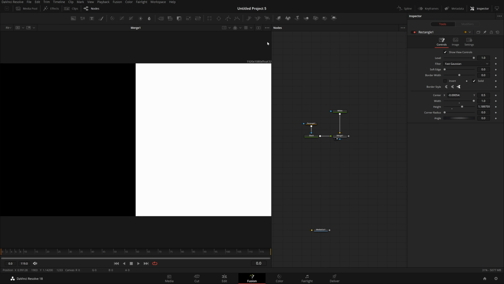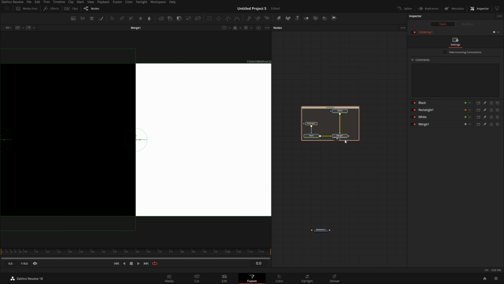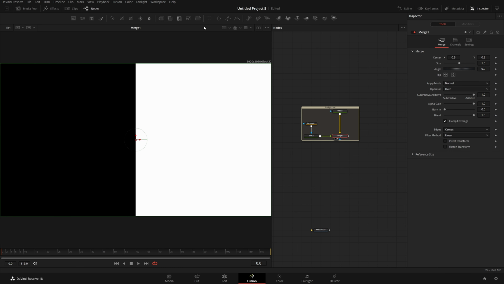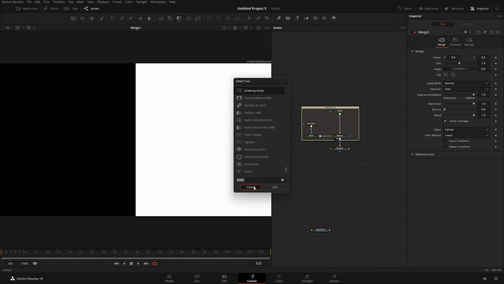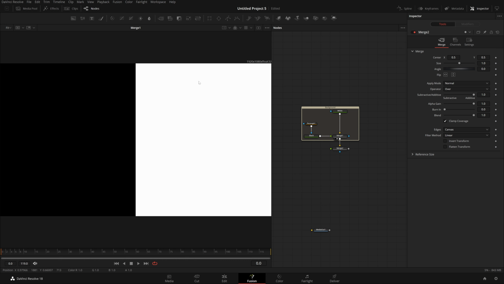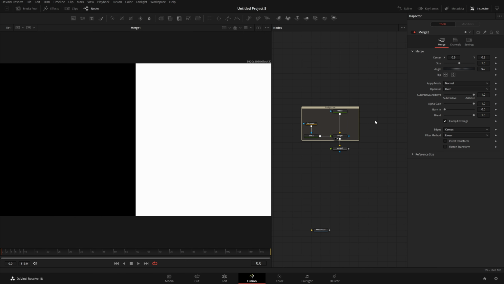The thing you need to do with this is basically, let me take this ellipse mask. Maybe let's first just delete it. So this is basically our, I'll put an underlay over here and name it background. Hit enter, and that's fine. Now to this merge, let me add another merge by clicking over here and putting a merge over here, or you can even type Shift plus Spacebar. You will have this Select Tool pop up in your viewport, and then you can choose any tool you want. And if you go to Effects, you will have all the tools here, so you can choose whichever way you want.